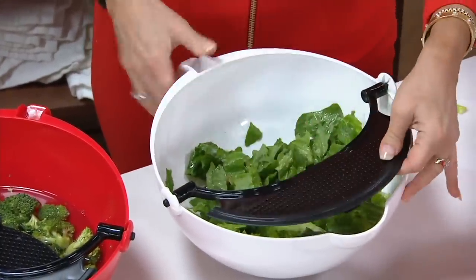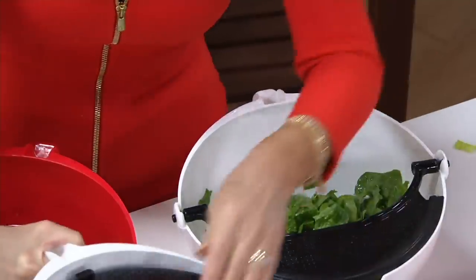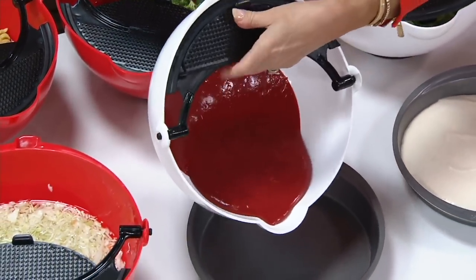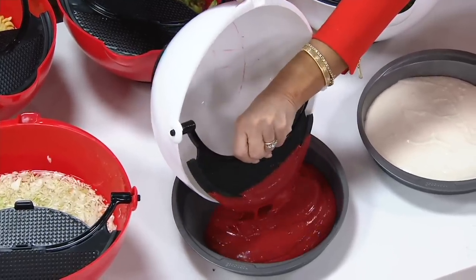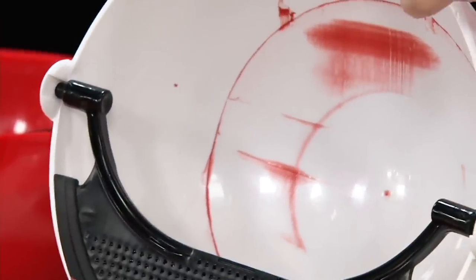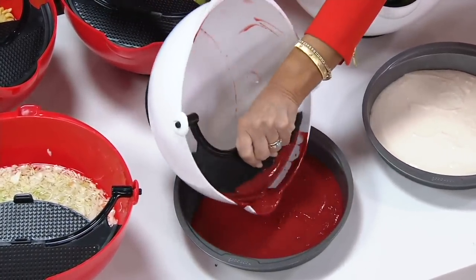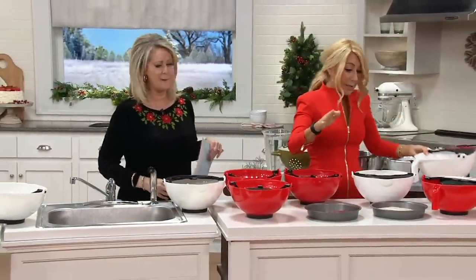This is your flap that you can either have down for when you're squeegeeing — if you're doing a cake batter. Ready for the squeegee? Here we go — oh, that's red velvet! And watch — she's doing it in a white bowl. It's all squeegeed clean. It's still clean. You're not wasting. So fast, so easy.